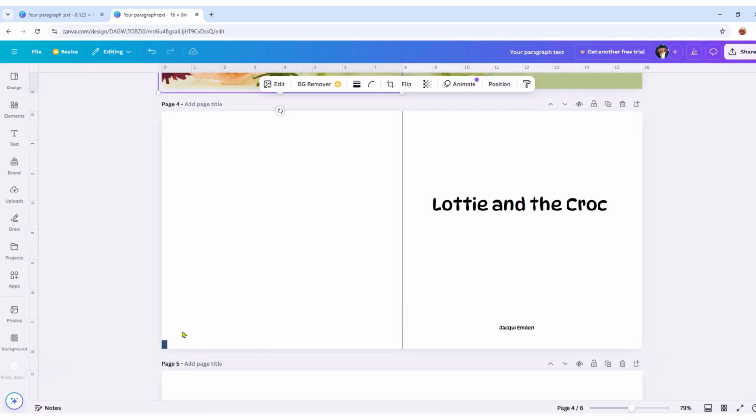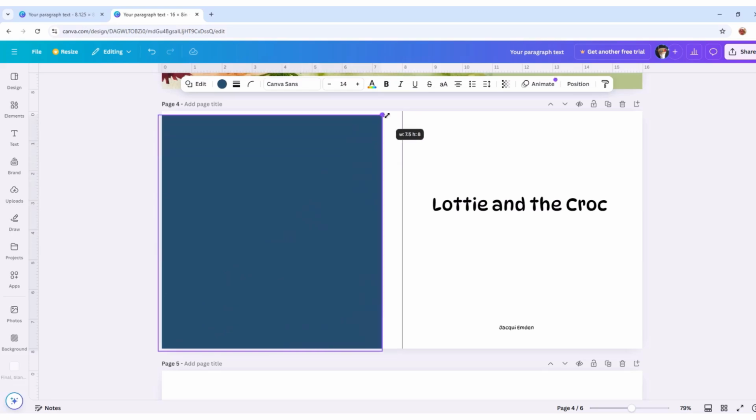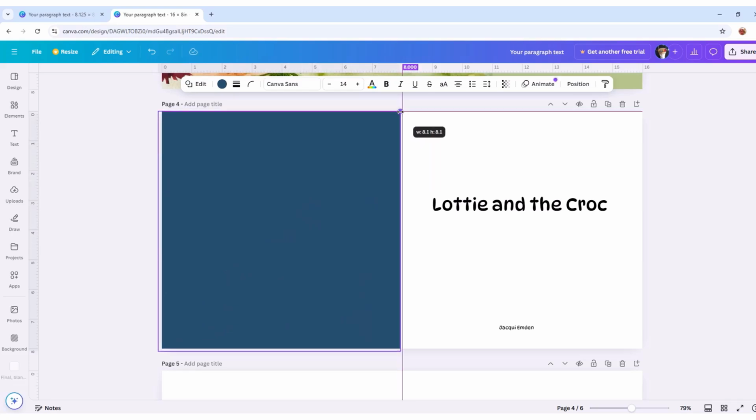Now, even though front matter is only single pages, I think it's helpful to see it in a double page view, not least because I've just created a little square here of colour. I think it's easier to get an impression of what your book is going to look like. So if we look at this and think of this as the inside front cover, the first page is either the title of the book or it can be a blank page.